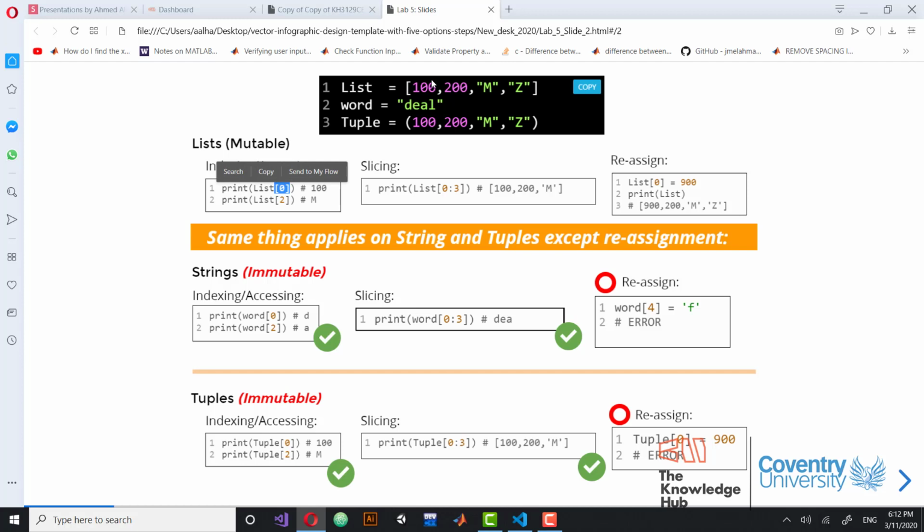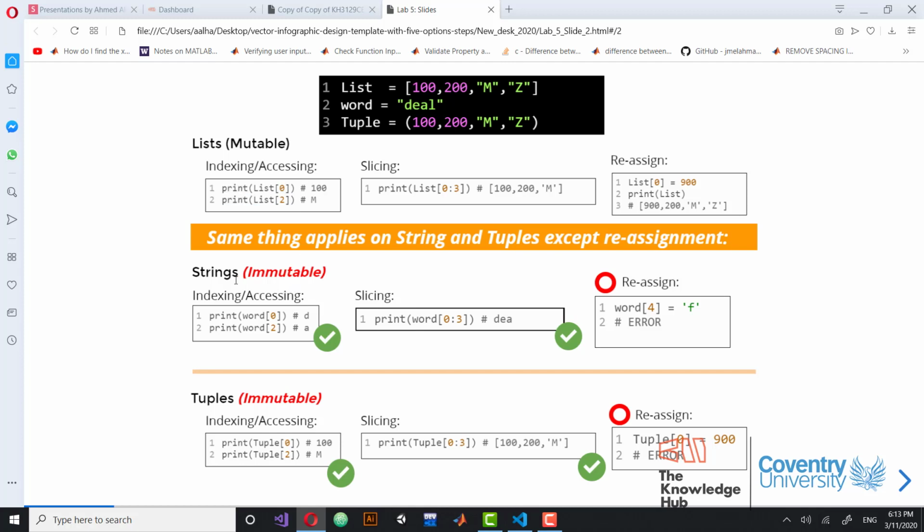Say that you want to get the first element in this list, which is 100, so we're going to pass the index of this 100, which is 0. Remember, this is 0, 1, 2, 3. And if you want to get the m inside this list, which falls at the index of 2, so you're going to say list of 2 inside a print function.